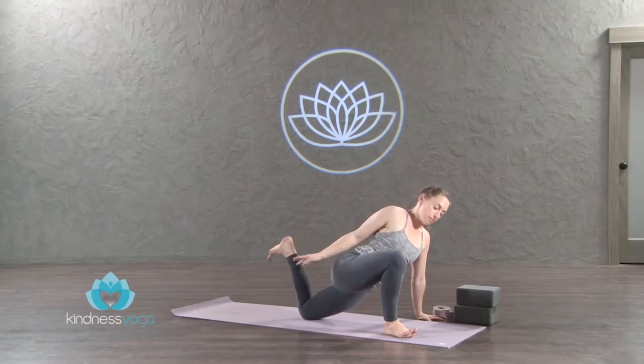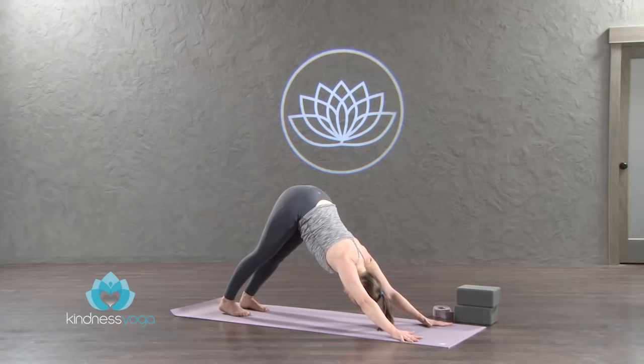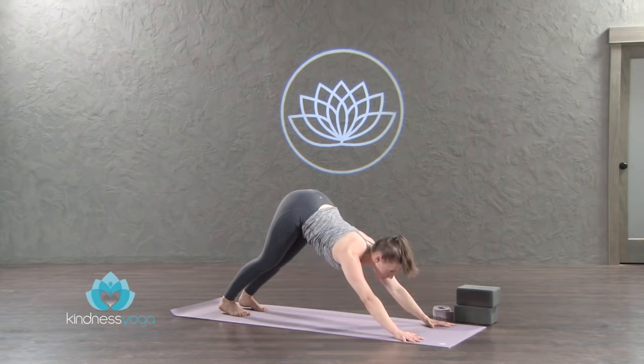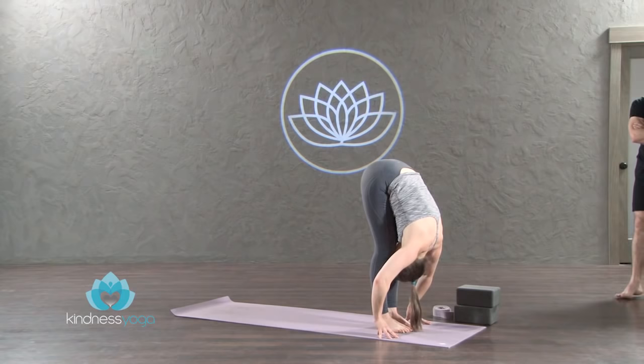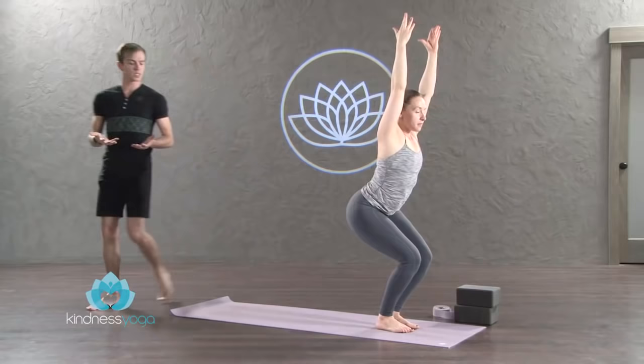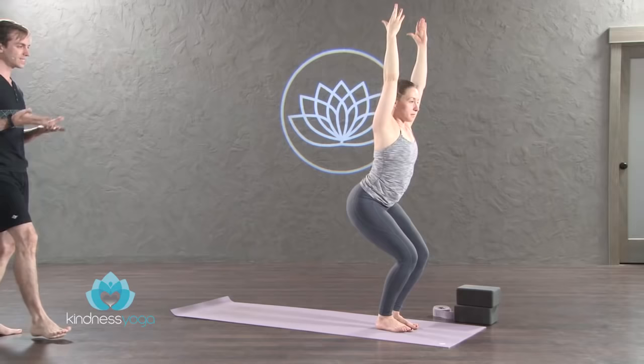Take one more big breath in here, and a full breath out. Then gaze forward between your hands. Exhale, bend your knees, and step, walk, or jump, feet to hands. Inhale, halfway lift. Exhale and fold. Bend your knees deep, lift your arms up, chair pose. Try to lift your low ribs and your low belly up and off of your thighs so you feel a little engagement inside. Then sit a little deeper and lift your arms a little higher. Now bring your hands down to your heart.